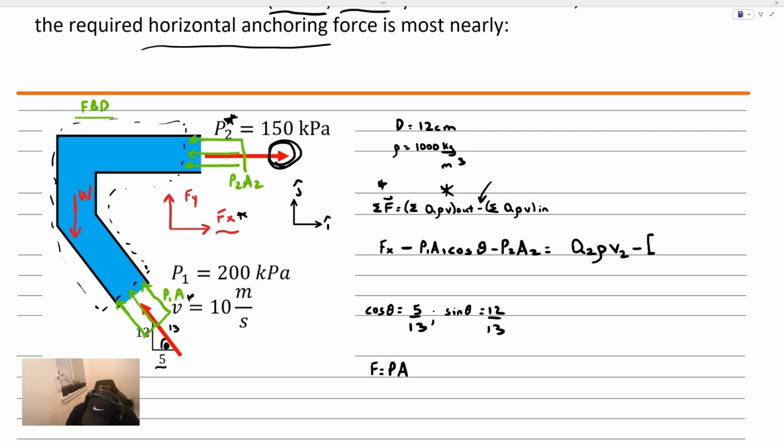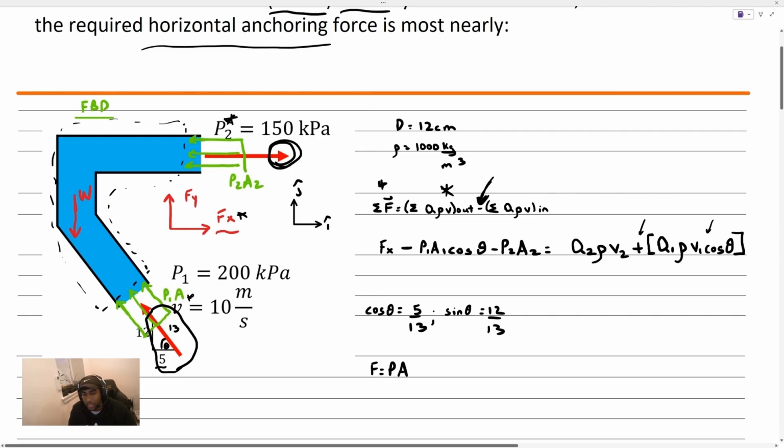And let's go ahead and write out the inward momentum flux. So that's this term over here. Now again, we're going to have a cosine somewhere, but let's write out that Q1 rho, and then the speed. What's the component of speed pointing in the x direction? That is V1 cosine of theta, and it's also pointing towards the left. It's a negative sign, so that means that we'd have a positive sign here. We had a negative from this, and we additionally had a negative on this term, so this became a positive.